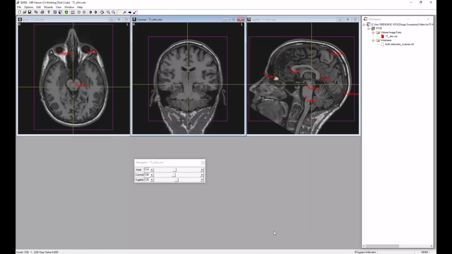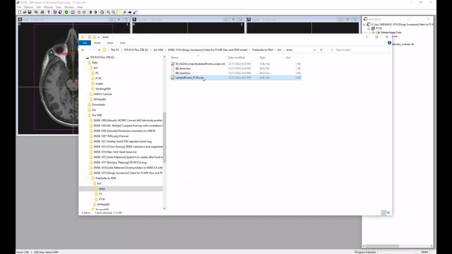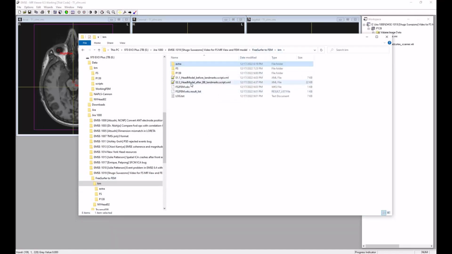Okay, so now we've done the manual stuff that we need. And now comes the next step, which takes a bit longer because this is going to be extracting the scalp. But let me show you the script we're going to run. It's the number 2 script, head model after bounding box and landmark script.